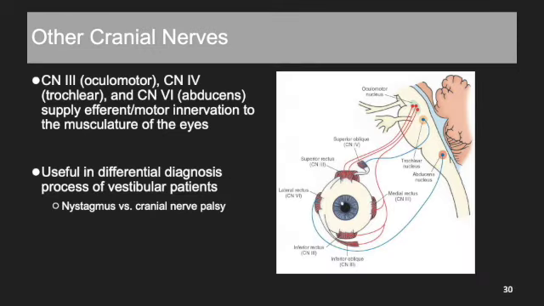Now take a look at this slide. This one is not only an important slide for this coursework, but also for neuroanatomy. Also next year when you look at neuro rehab and especially vestibular rehab, you're going to know that there's a really, really close correlation between what happens in my inner ears and what happens at my eyes. So a really great way to check cranial nerves 3, 4, and 6 is to have your patients do voluntary eye motions. But understand which of those cranial nerves contracts and performs each of those eye motions.